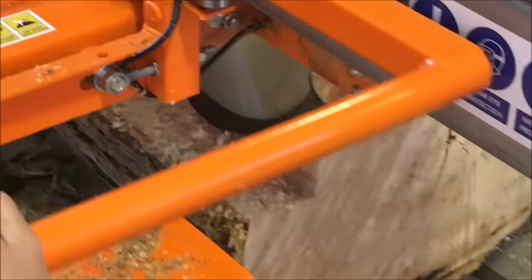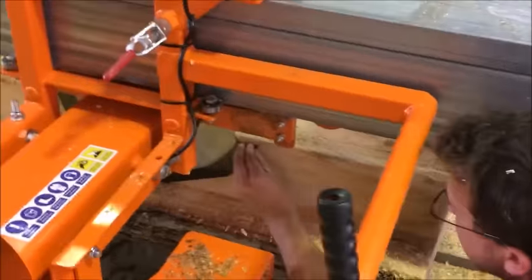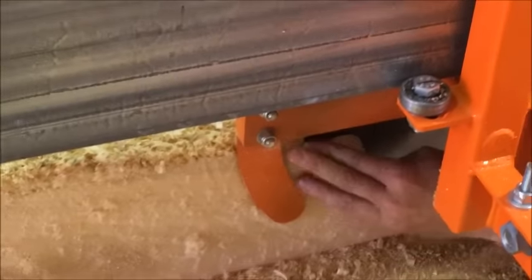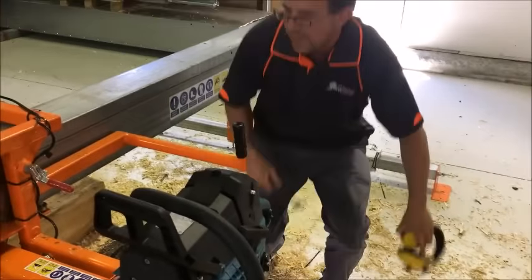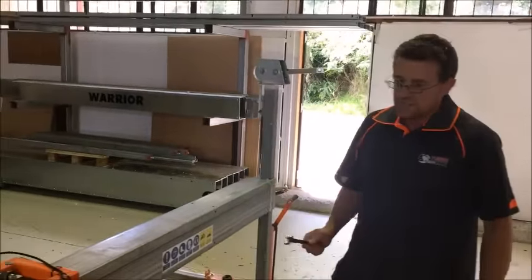So if we take that blade back to the slab, I can see we've got a bit of a gap there now, which is a good sign. Roll that down to the other side. Yeah, so I'd say that's pretty close. So very simple to figure out. Now we'll do a 6-inch horizontal cut followed by a 6-inch vertical cut.